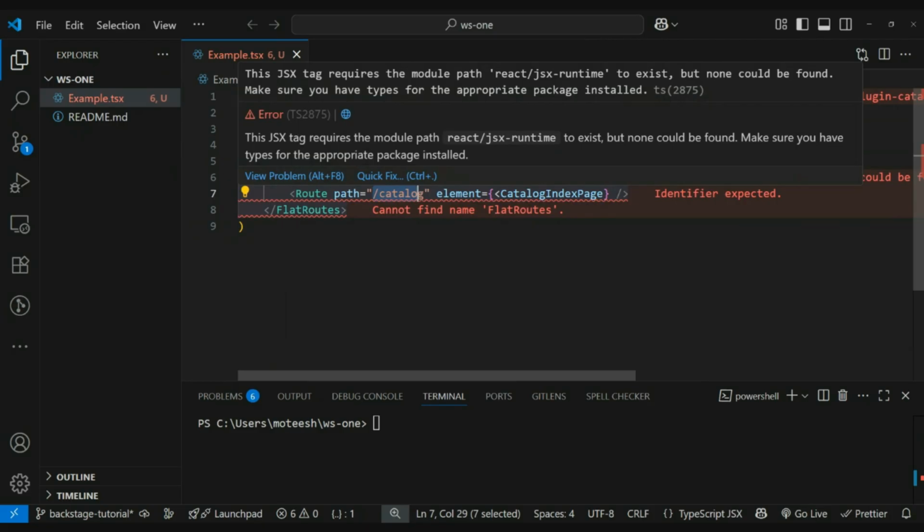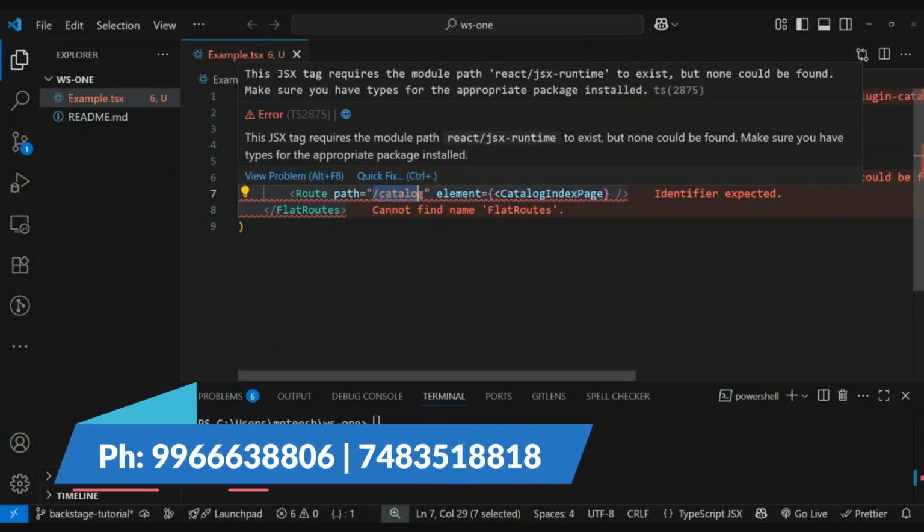And coming to the plugin packages, a typical plugin consists of up to 5 packages, 2 front-end ones, 2 backend, and 1 isomorphic package. All packages within the plugin must share a common prefix, typically of the form scope slash plugin dash plugin ID. But alternatives like backstage-plugin-ID or scope slash backstage-plugin-ID are also valid.